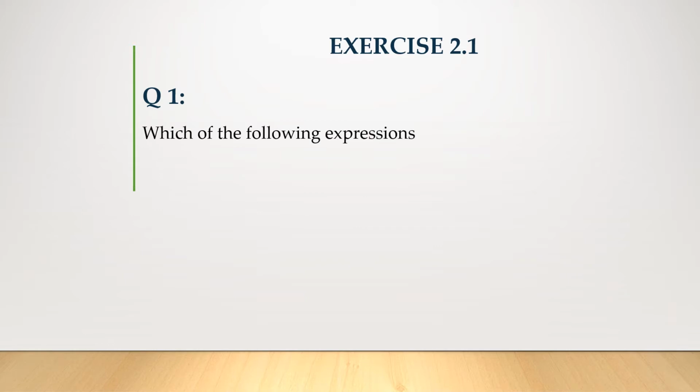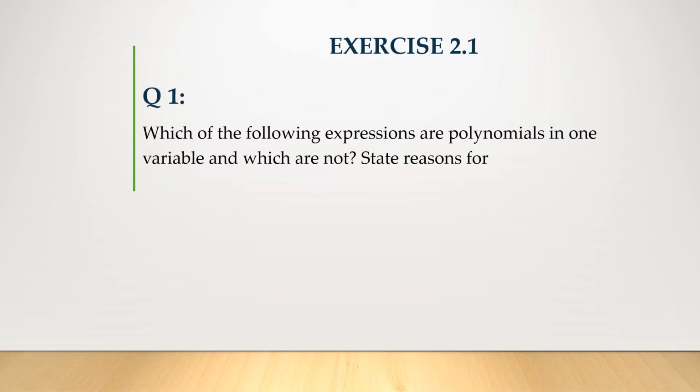Which of the following expressions are polynomials in one variable and which are not? State reason for your answer. We have to state whether the expressions are polynomial or not, and secondly we have to tell the reason. If it is yes, why? If it is no, why not? And we have to find out the variable as well.